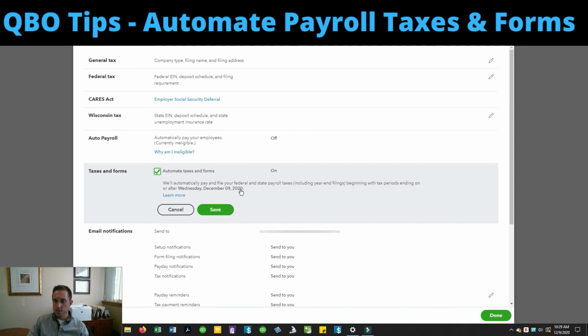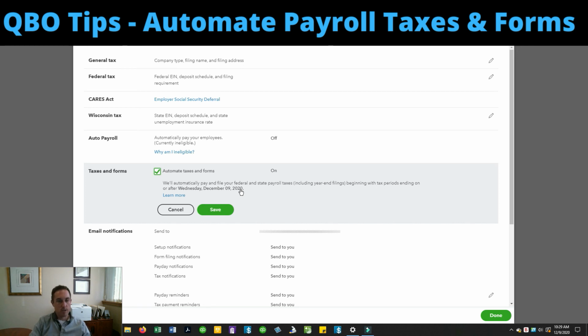Another note for you self-service payroll users out there is if your payroll isn't set up properly, you may have to contact Intuit so they have access to the accounts and the information to actually remit your taxes and file on your behalf. So if you're not set up correctly, you may have a little additional setup to do on the back end so that Intuit has the information they need to do this for you.